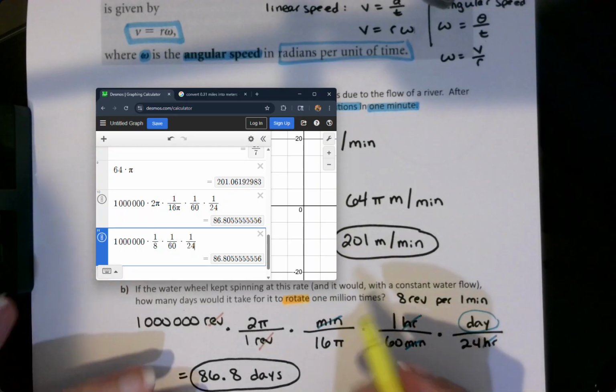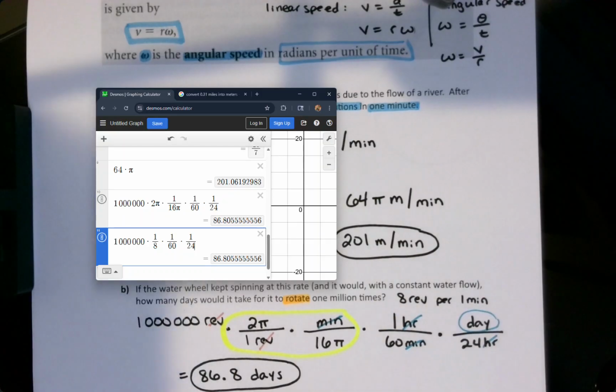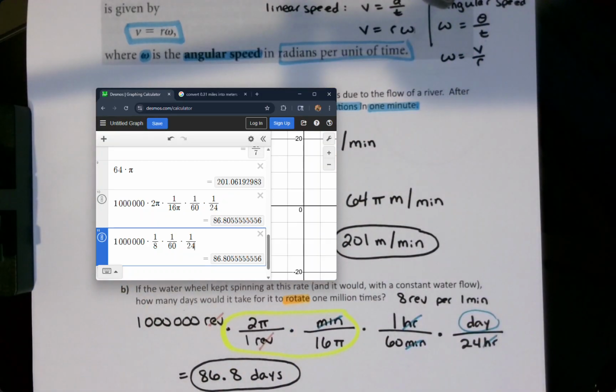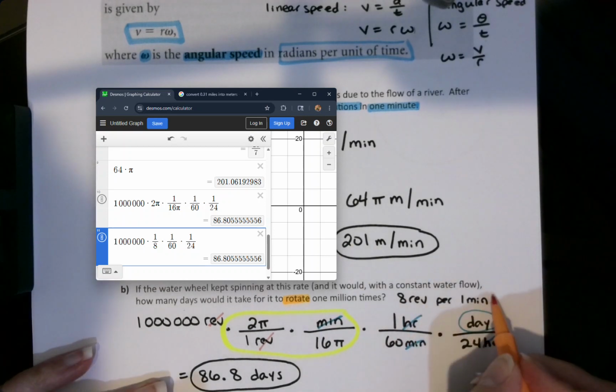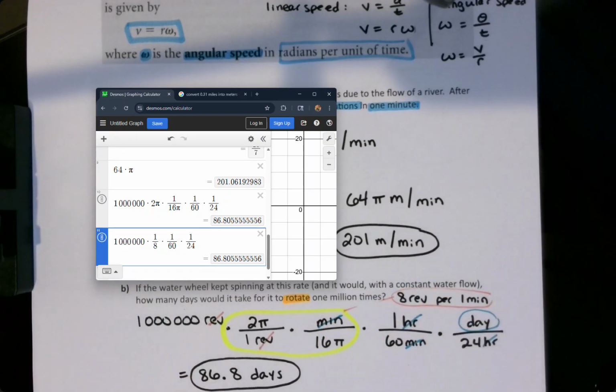When my brain started this one, I was just working on converting into radians. Not sure why. So my other path right here could have been to use this in place of those 2 things, right? Using the 8 revolutions on the bottom per 1 minute on the top. Alternate path to the same thing, both give us the correct answer. All right.